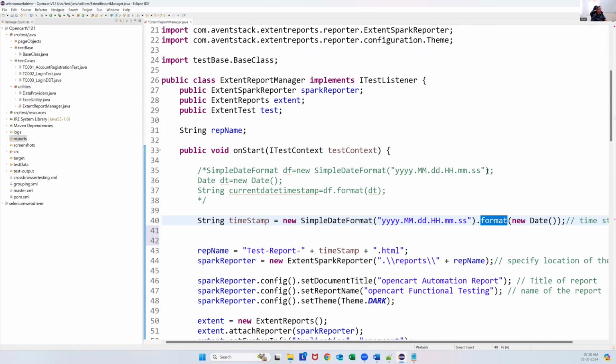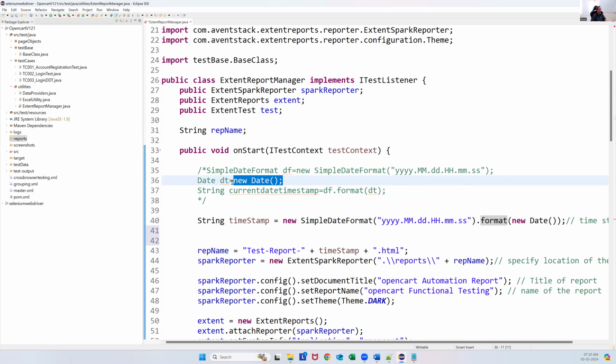Both are the same, right? If I store this in a variable df and call df.format, instead of doing that, I directly use the object dot format. Simple. So I combined this one and this one too. And inside the format, what we have passed is dt. What is this dt?